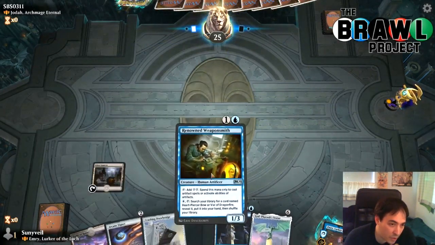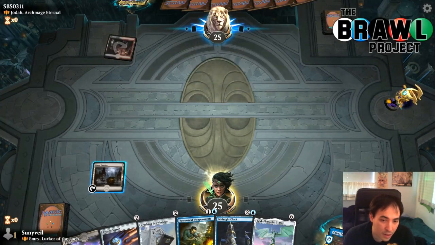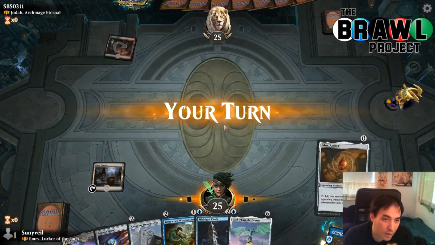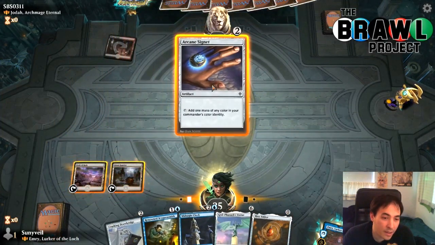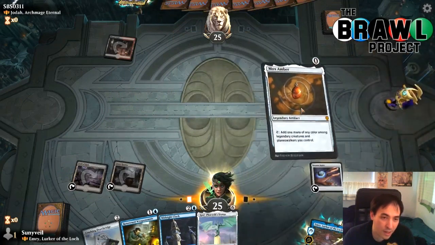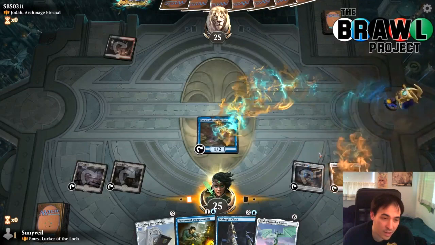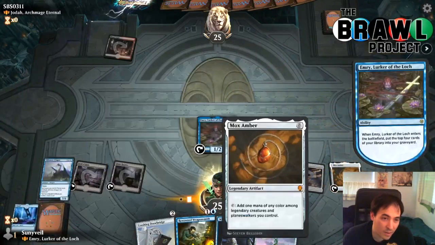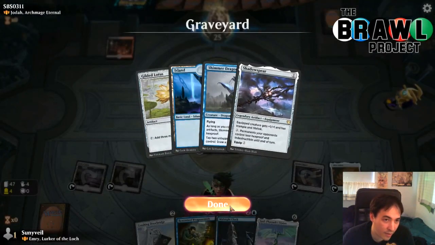Unfortunately, I don't have blue source to play the Renowned Weaponsmith on turn 2, because that would be pretty good. Ooh, but hold on. I do have Arcane Signet. This is one of the starts that is appealing about this deck. Arcane Signet, all of a sudden, Mox Amber I can play for 0, and I can play Emry immediately. Next turn I'll have at least 4 mana.